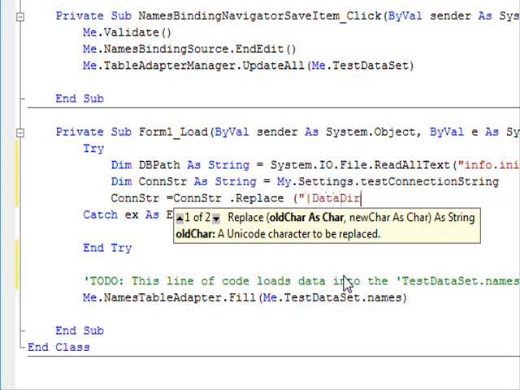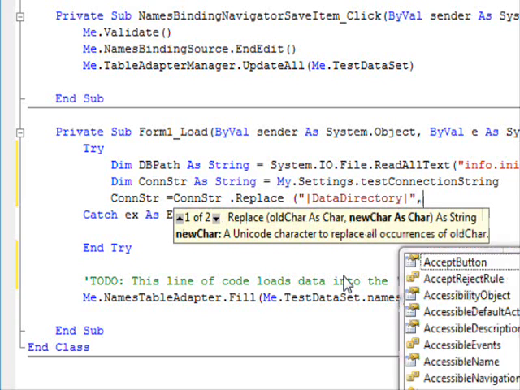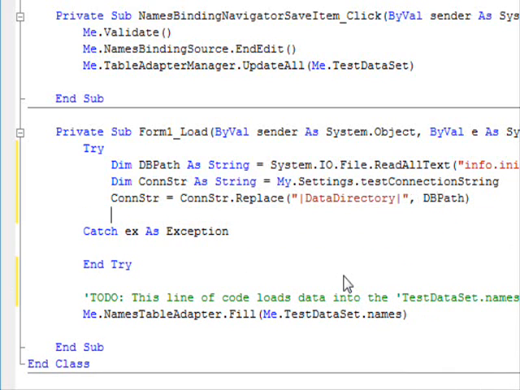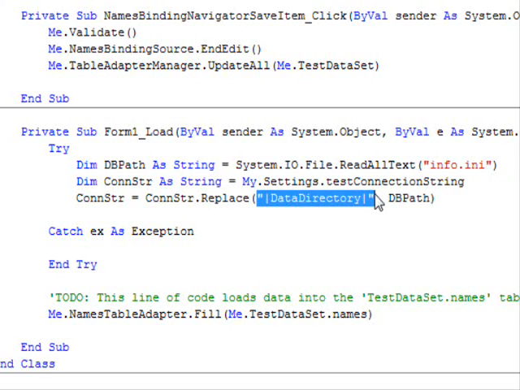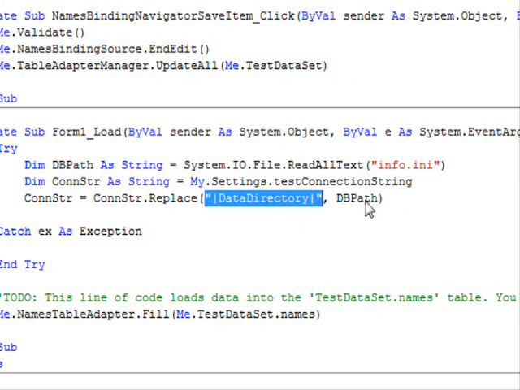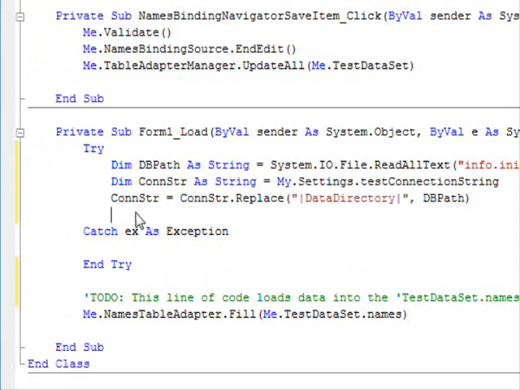We're gonna replace this part, DataDirectory, with what? dbPath. Okay, usually this is replaced to where your exe is, but now we're gonna replace it with the database path. And now we need to update the settings.